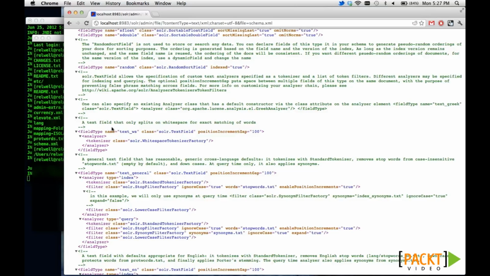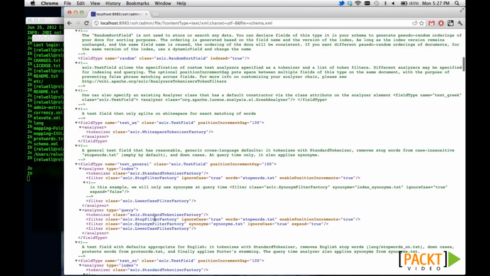So text fields are defined by implementing the Solr text field class and utilizing one or more analyzers that contain tokenizers and filters that transform text into normalized terms.